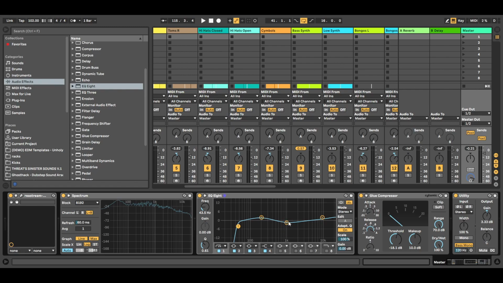Slight dip around 1 kilohertz, just to take some of the energy out of that middle section of the mix. Otherwise it can sound quite treble. There's a lot of guitars going on in there. And then boosted the top a little bit just to give it a bit of space, a bit of air. So that's just a very gentle EQ curve that I've applied to the overall sound of the track.